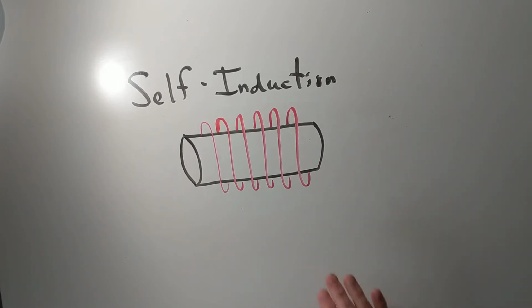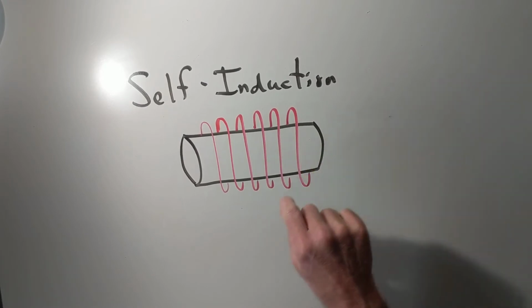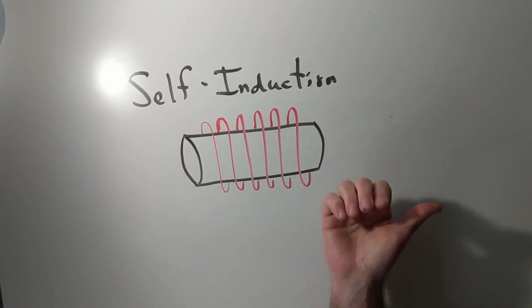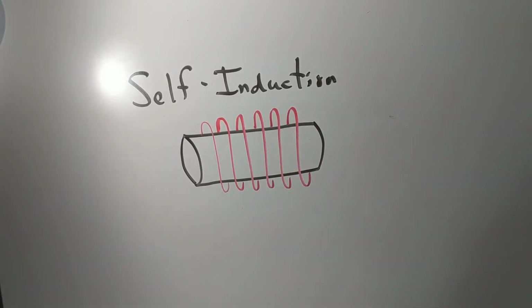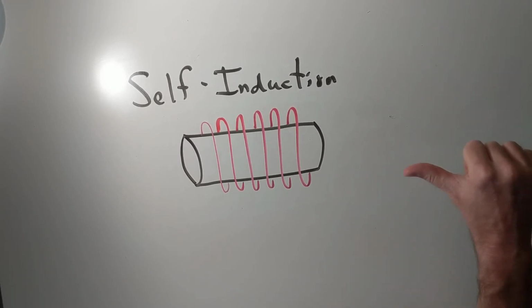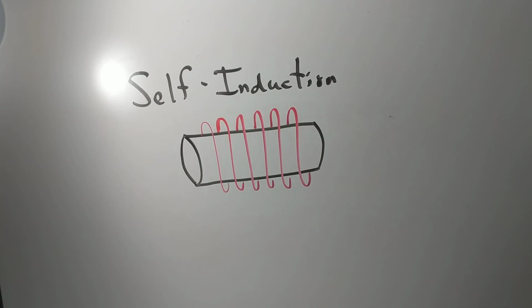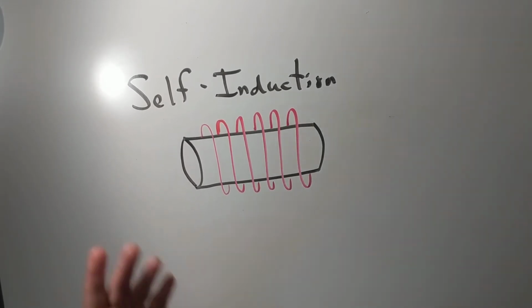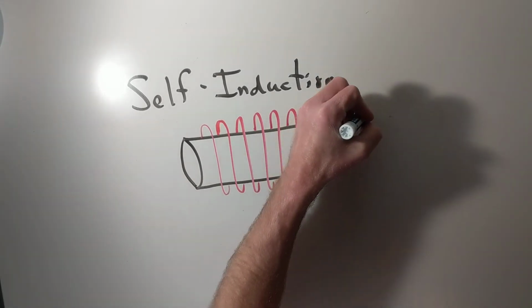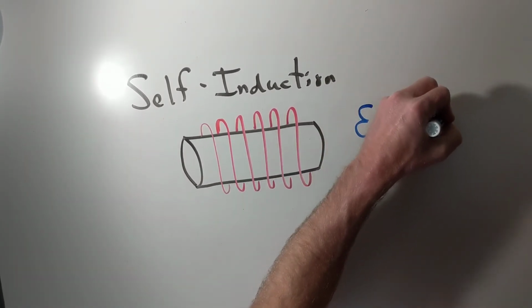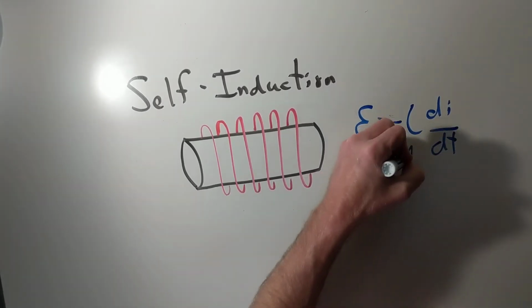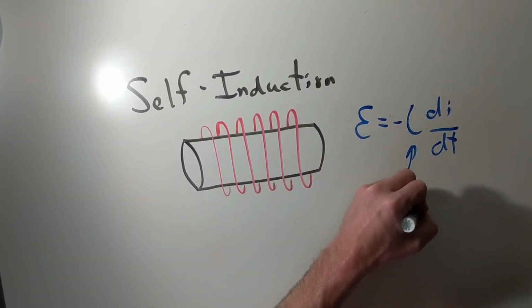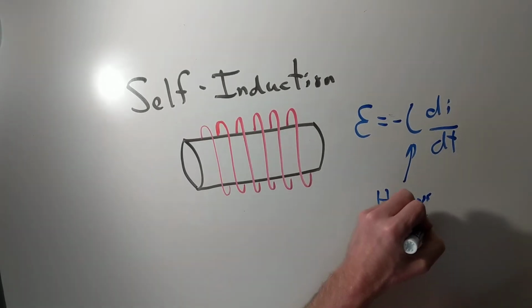What's fascinating about this is because there was no magnetic field in the iron, and then all of a sudden there is a magnetic field pointing through the iron, a magnetic field that these coils created, what this is going to do is temporarily cause an EMF back in the other direction. So it induces an EMF in itself. That's why it's called self-induction. And for this, the EMF is negative L di dt. Same idea. This is still measured in henries. And 1 henry is 1 joule per amp squared again.